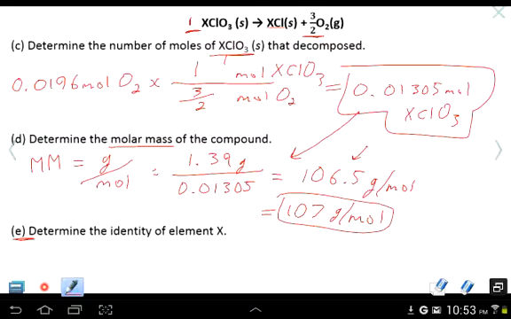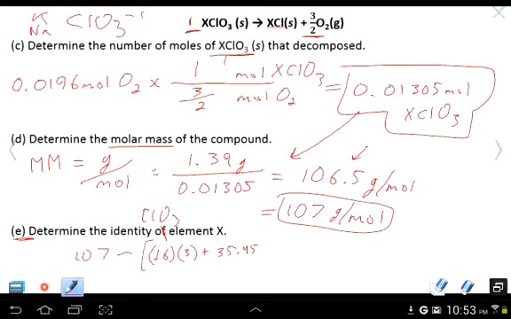Then finally, we're asked for the identity of the element X. Since X is an element, and it looks like it's going to be a metal because chlorate is a polyatomic ion, it looks like it's going to be a group 1 metal, like potassium or sodium. But the way we can find out is we can simply subtract away from 107 the mass of the ClO3. In ClO3, we have 3 oxygens. Each oxygen is 16, so 16 times 3 plus each chlorine is about 35.45. So we end up doing 107 minus 48 and 35.45, that's 83.45. Again, you can use your calculator, so this shouldn't be too bad. And we get roughly 23 grams for the element.